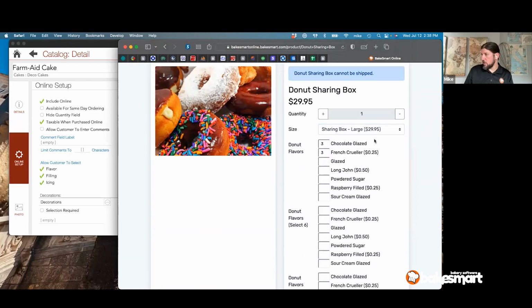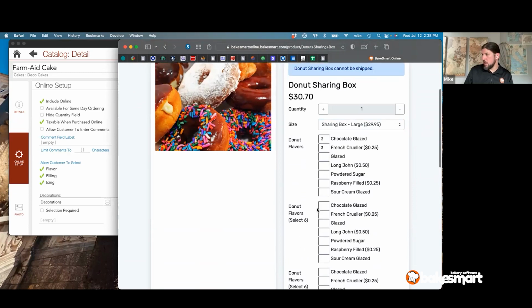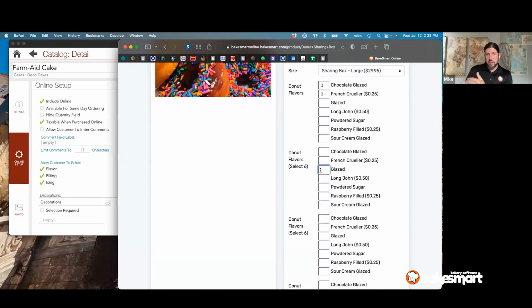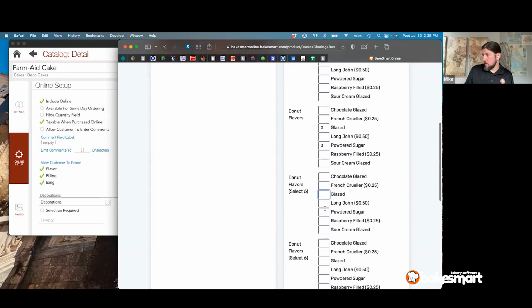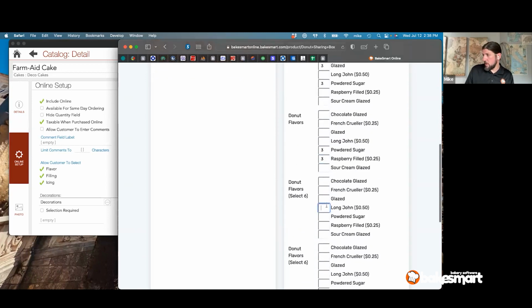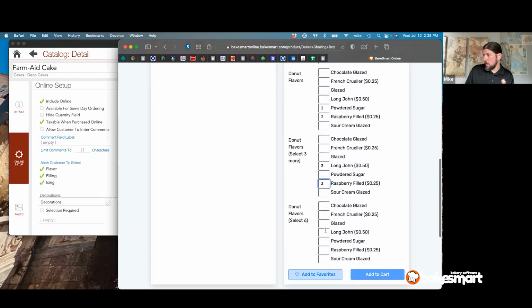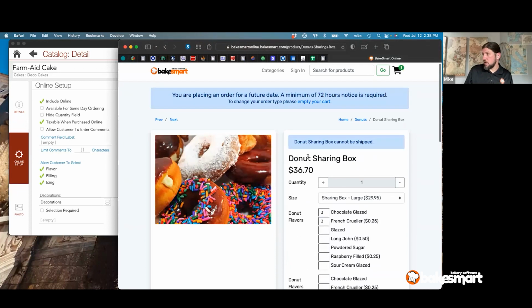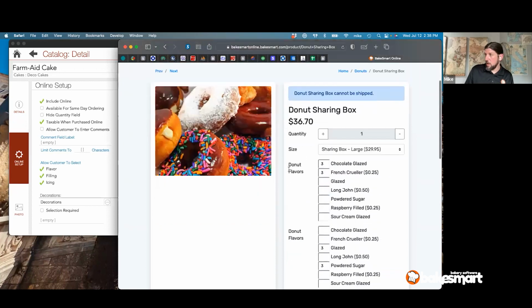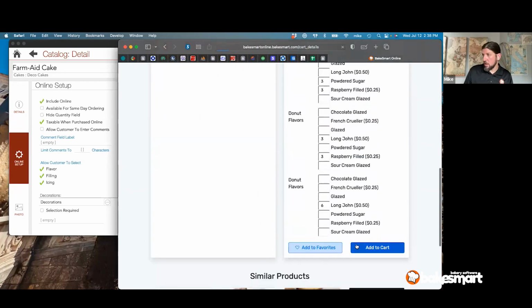We'll include the upcharge there, so you're going to see the price go up 75 cents. But these can be different lists too. You can choose flavored donut holes, your mini eclairs or mini pastries, and then your dessert breads or whatever it is. Here we go, it's going to go up again, and then 6 of those. So we've made all of our selections here. The price has adjusted accordingly, and then you can add it to the cart.